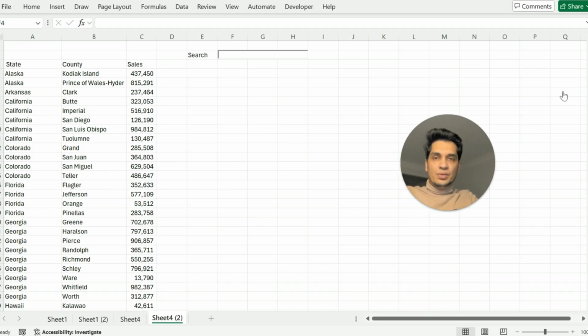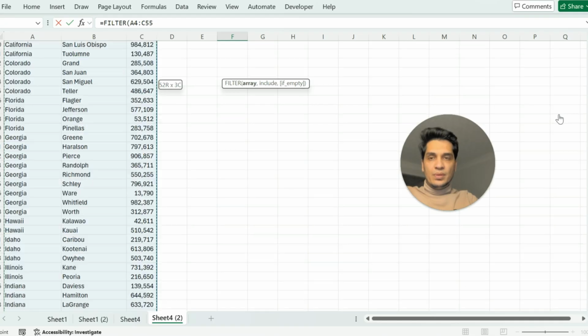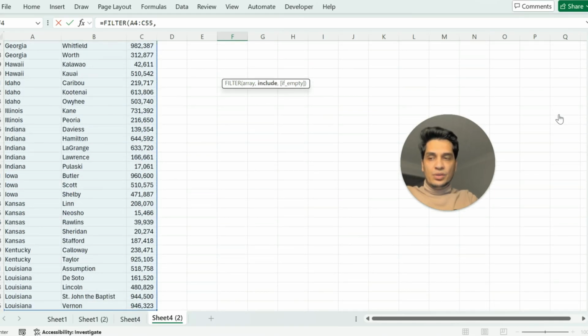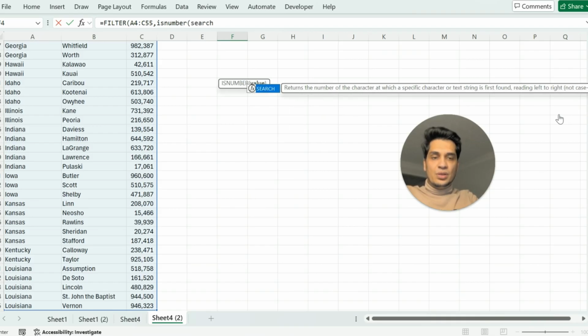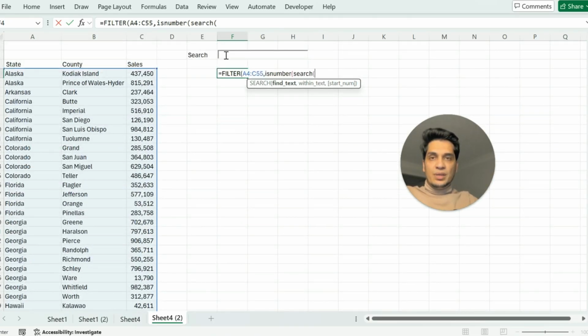The formula that we are going to use here is the FILTER formula. Equal FILTER, parenthesis open, select the whole table. This is the whole table, comma, ISNUMBER, parenthesis open, SEARCH. Search for what? Parenthesis open. Do you remember that we have linked it to F2?